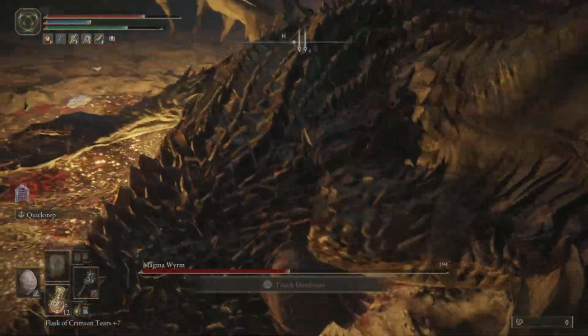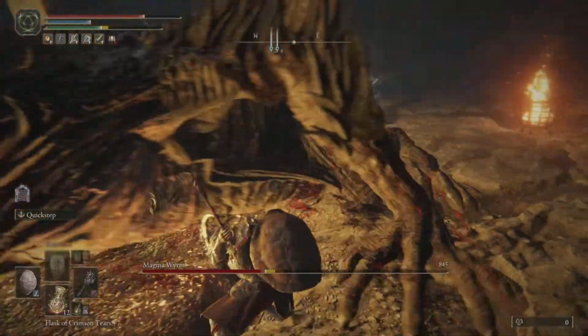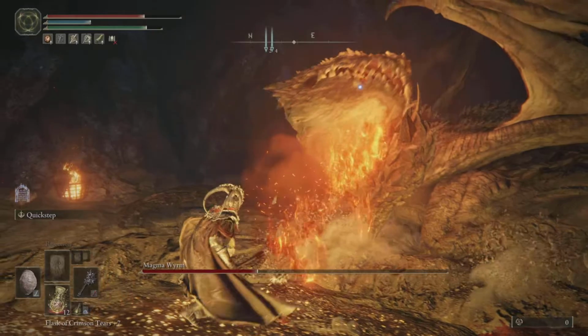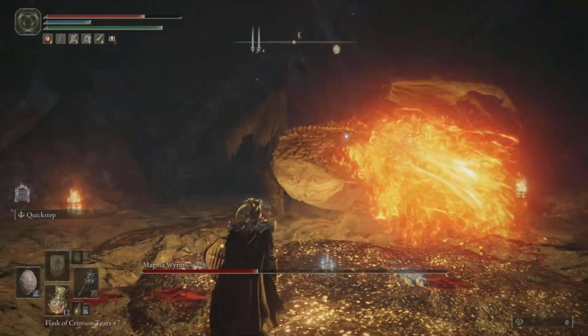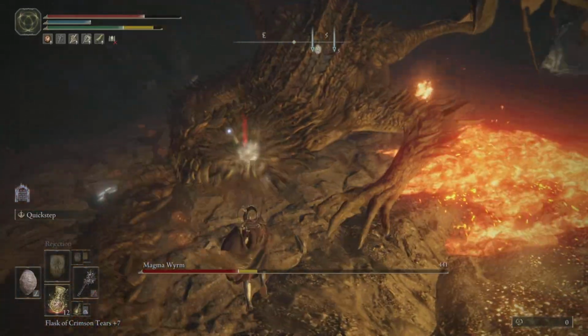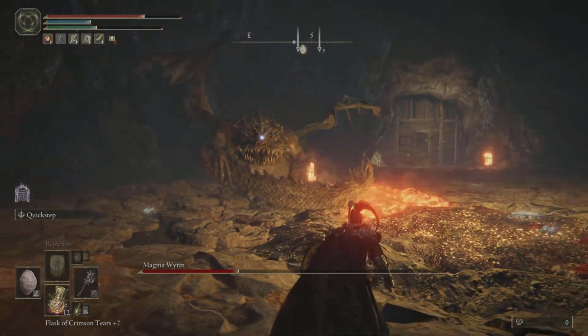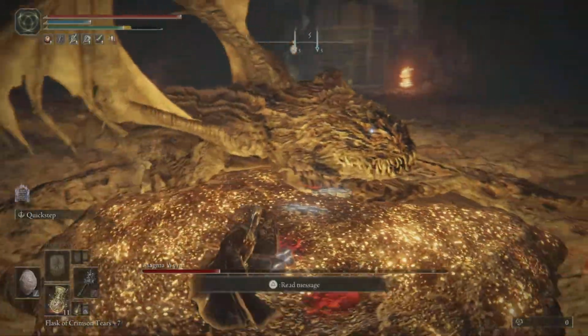I normally stay under the boss, because that is normally the safest area to be in this boss fight. Because if you stay next to his legs, he might push you around or shoot lava behind him like this. So you can block his hits, but it does take a lot of stamina, and I recommend just dodging.